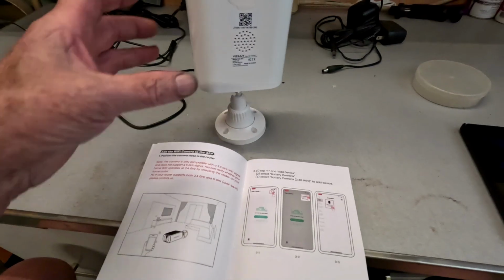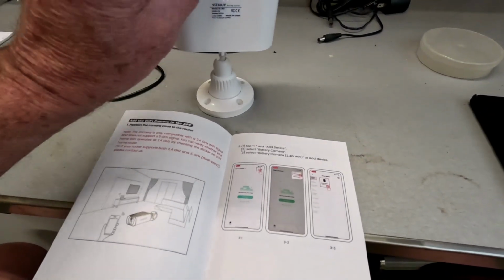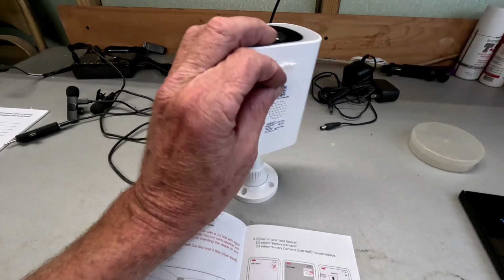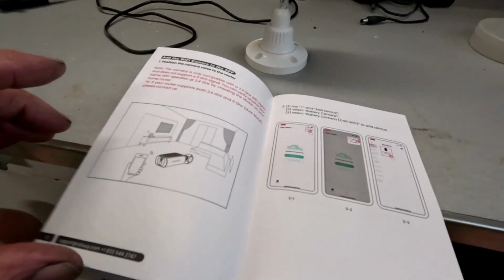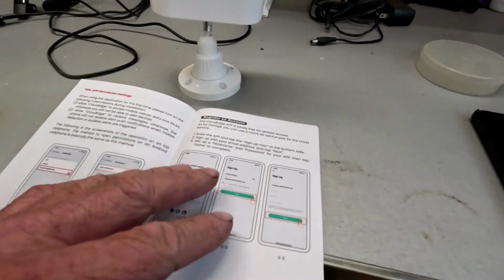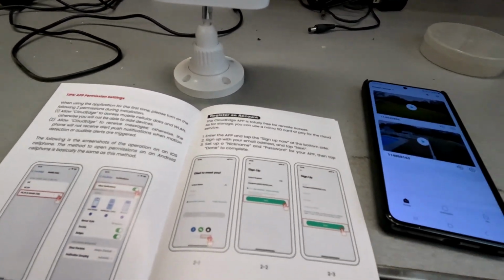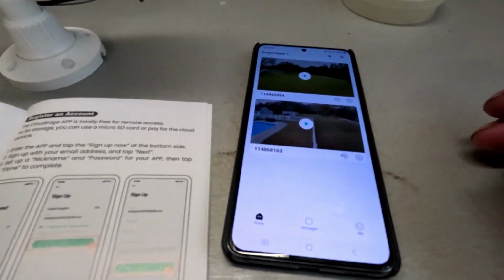Okay, once we get this unplugged, if we wanted to add an SD card, we would need to do that on this cover. We need to keep that open though, so that we can get to it. Anyways, when we get ready to power it up, you will need to make sure you download the app, and that is a Cloud Edge app, and you'll be able to see something like this. I've got a couple of them already in there.